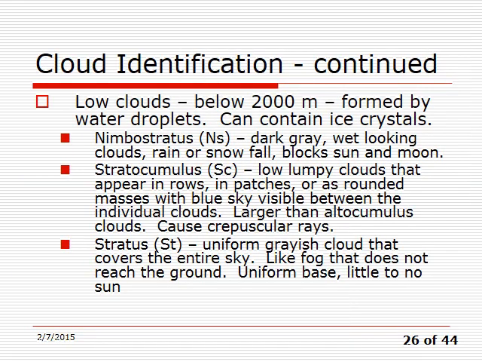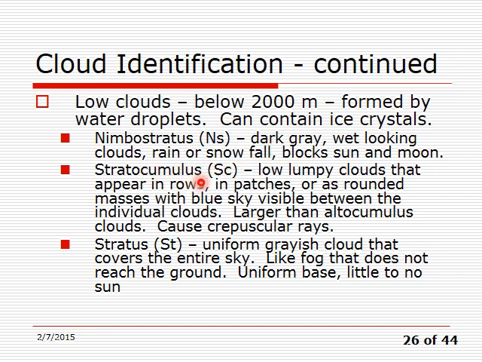The last category, I should say the second to last category, is considered low clouds, below 2,000 meters. These are all formed by water droplets, but the upper levels can, depending on the intensity of what's producing the clouds, have some ice crystals. So we have the classic nimbostratus clouds, which are rain clouds. They're thick, they're dark, they're flat, and usually associated with rain.